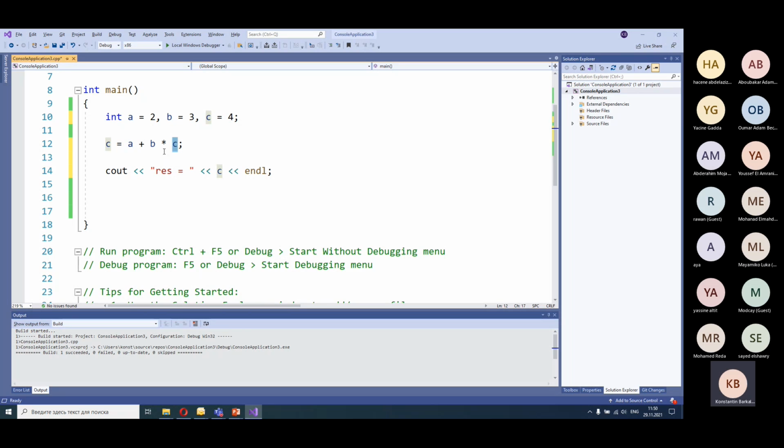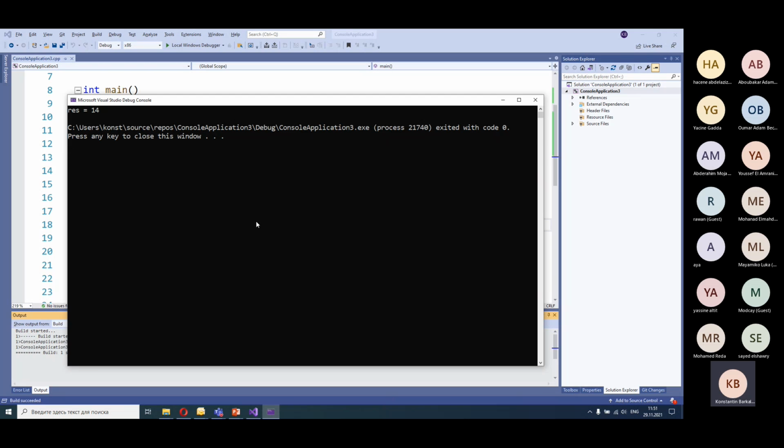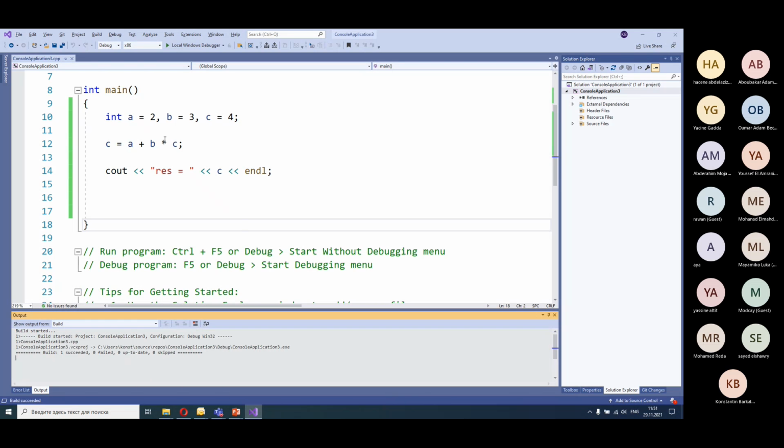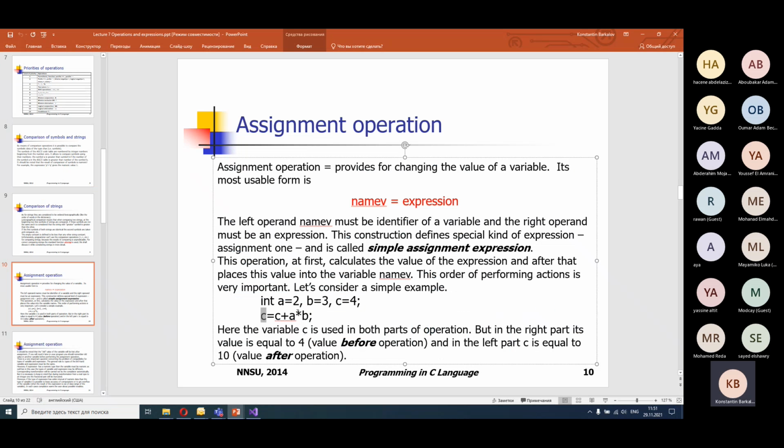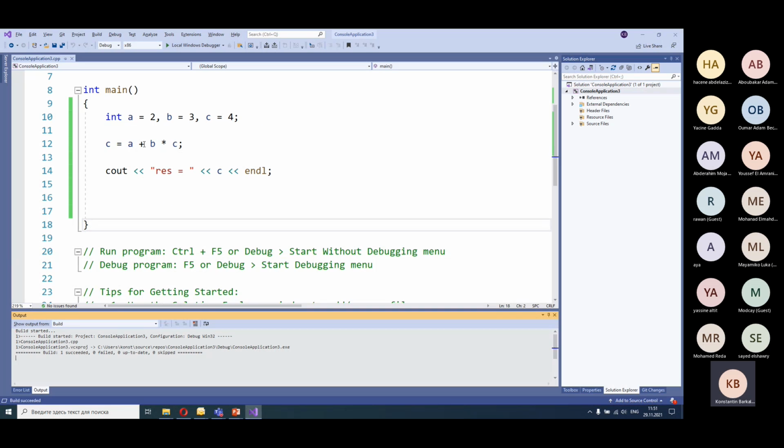Here, the previous value is used, and after the operation, C will be equal to 14, not 10. Or A times B plus C. And here I write A plus B times C.